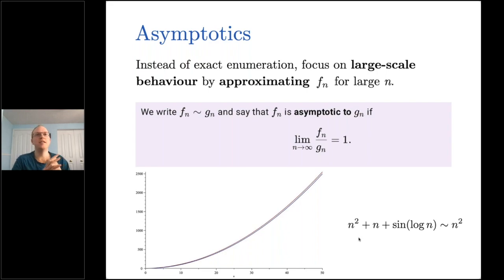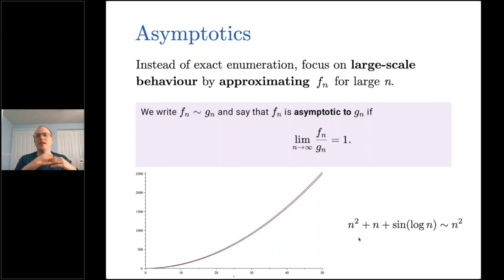So for instance, here you see two plots. One is n squared plus n plus sine log of n, and the other is just n squared. And you see here that the two functions stay very close together. And in particular, when n gets large, they differ, but the amount they differ by is very small compared to how big they are. So the sequence on the left has this extra n term, and sine of log of n. Sine of log of n is kind of complicated to figure out, but of course it's always between -1 and 1. So if you're dealing with numbers that are millions or billions large, who cares if you have plus or minus 1 in your sequence, right? Overall, you can just kind of ignore that, relatively speaking.